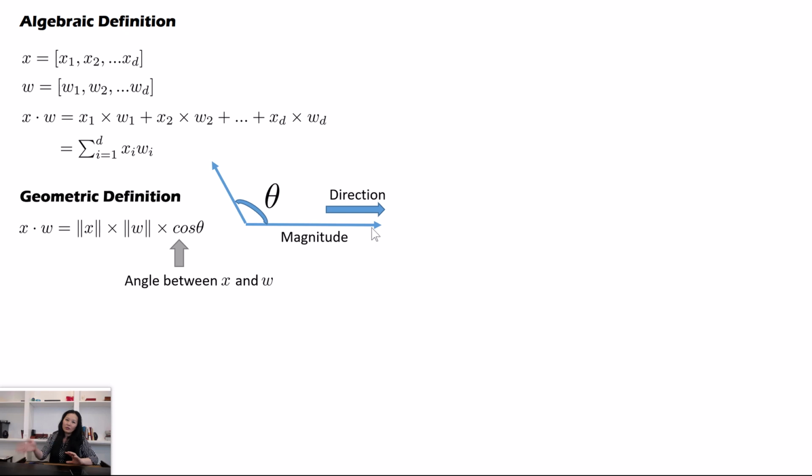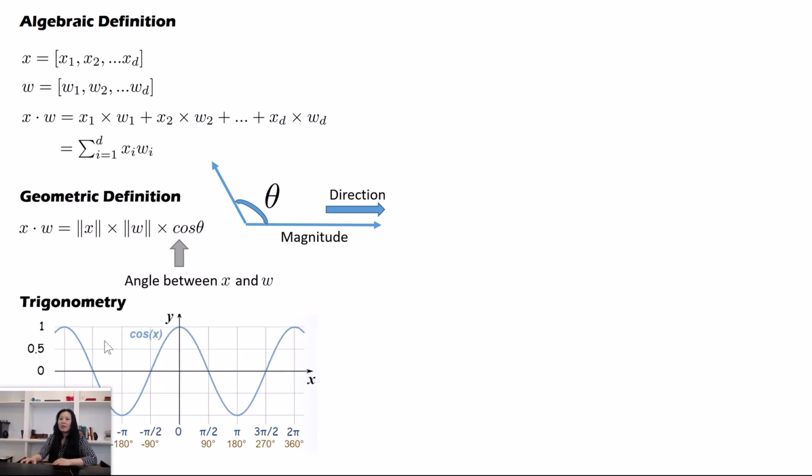In terms of vectors, as I said, in Euclidean space, we think of vectors as an arrow with direction and length, which is the magnitude. With trigonometry knowledge, we know this is a graph of the cosine of any angle x. This x has nothing to do with our x here, because this x represents the angle theta that we are discussing. I want us to focus on this point.